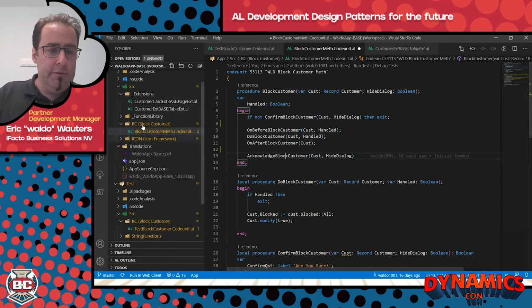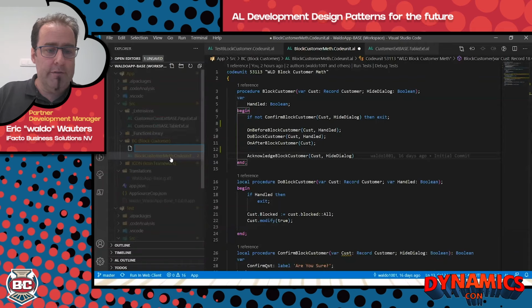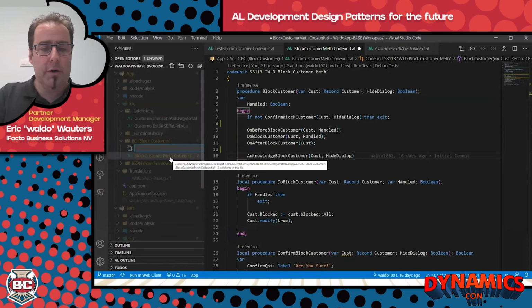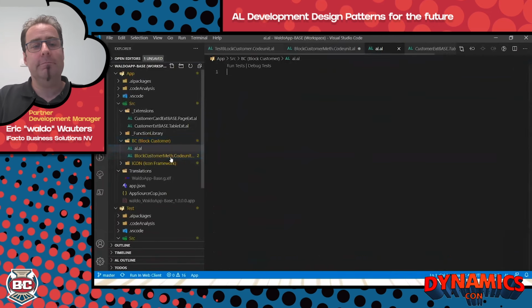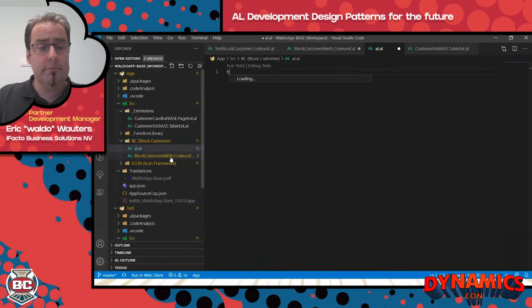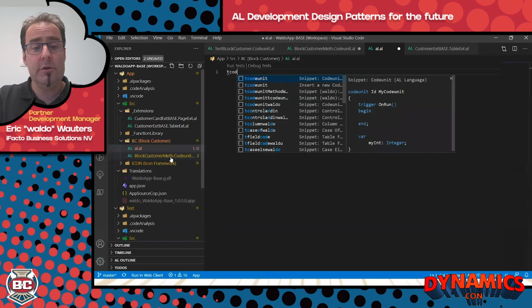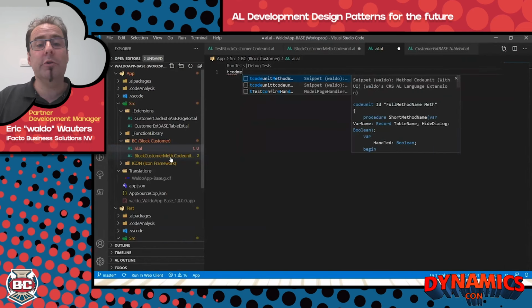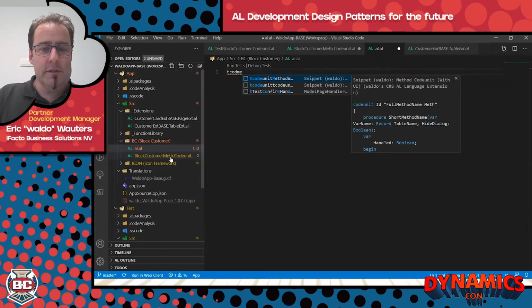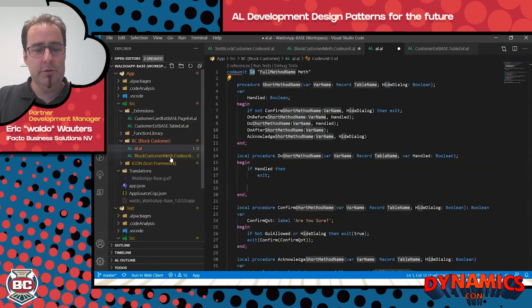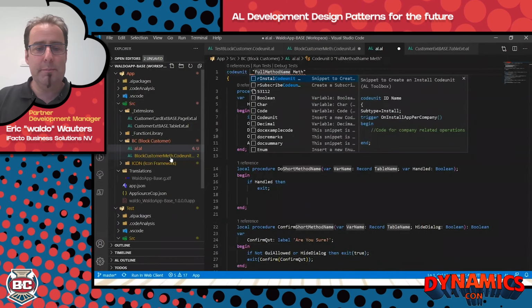But if you have a new method that you want to work on, al.al, there is a snippet. Snippets are very important. So if I would want to create a method code unit, let's call it unblock customer, I would simply be able to create it like this, using a snippet.